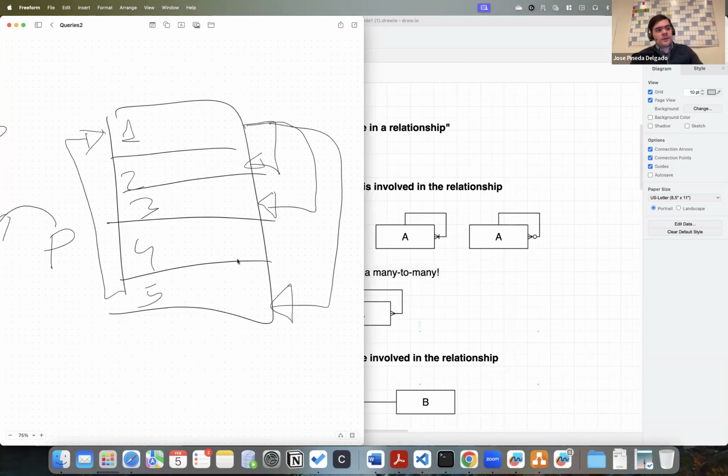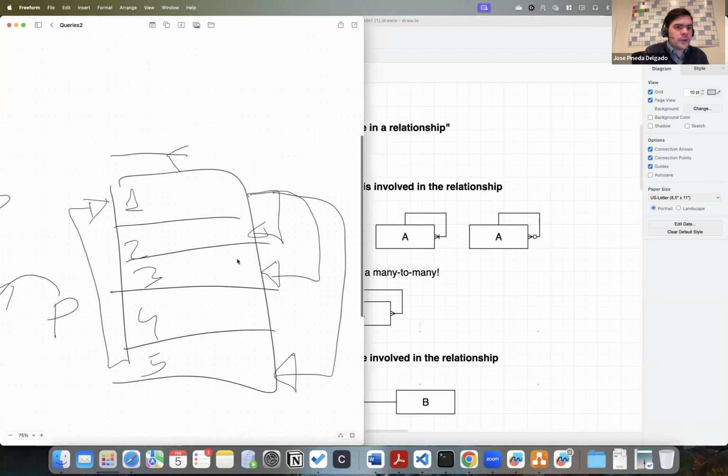In that way, we have a relationship in which a person is managed by only one person. Notice from 2, there's only one manager. From 3, there's only one manager. From 5, there's only one manager. From 1, there's only one manager. But a manager can manage multiple individuals. Person 1 manages 3. Person 5 manages 1. So this essentially is a one-to-many relationship between 2 instances of the same entity.